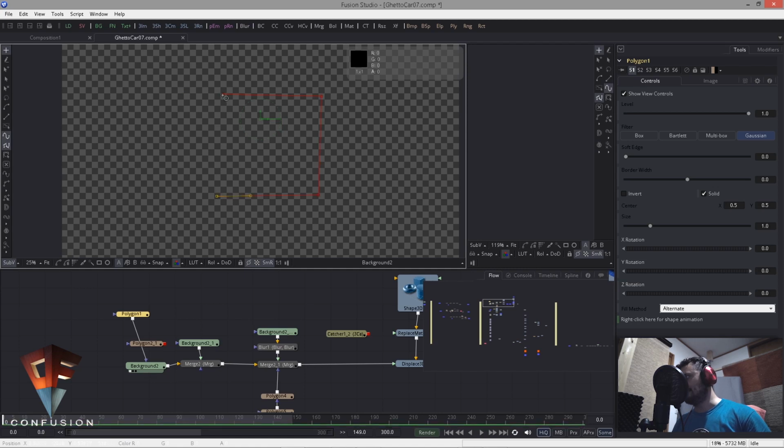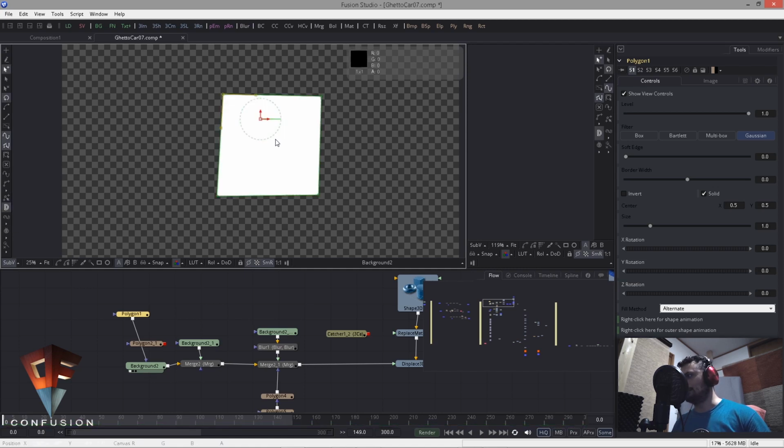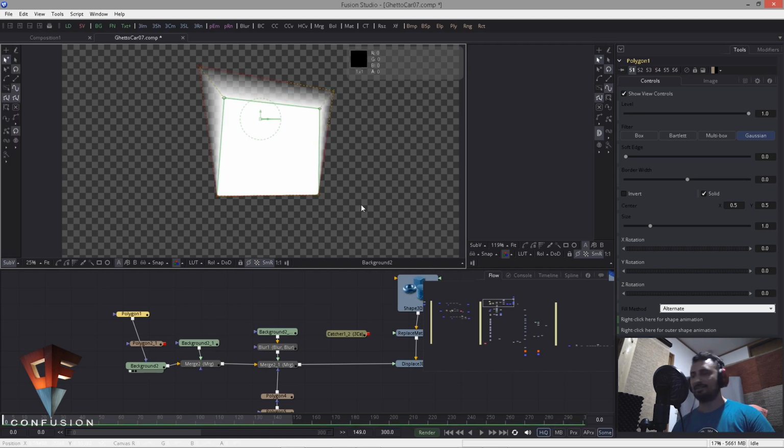So if I draw in the mask and then you choose double, and now if you move it like this, nothing happened, right? But if you hit Control and then you pull outwards, you get this. And this is perfect. This is perfect for displacing, okay? Because it sort of looks like a Z depth.